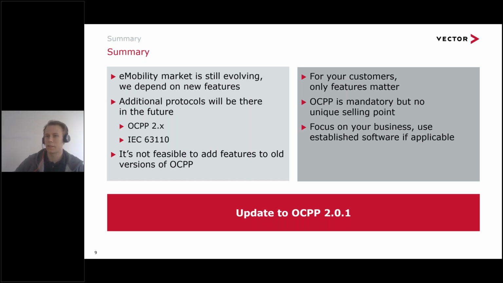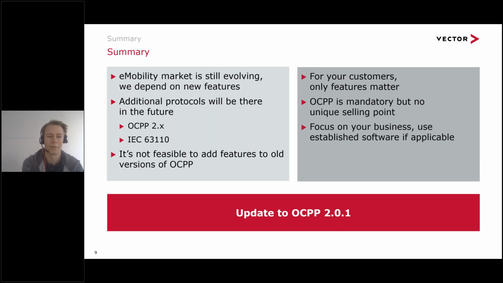OCPP is mainly used to transfer the data, but I think for the implementation, it's mainly important to focus on the business side or on the business logic and use as much established software as possible. So if there is already a library which covers some topic, which can be either open source or can be bought, from our point of view, it's a good idea to integrate this library and not implement everything by yourself.